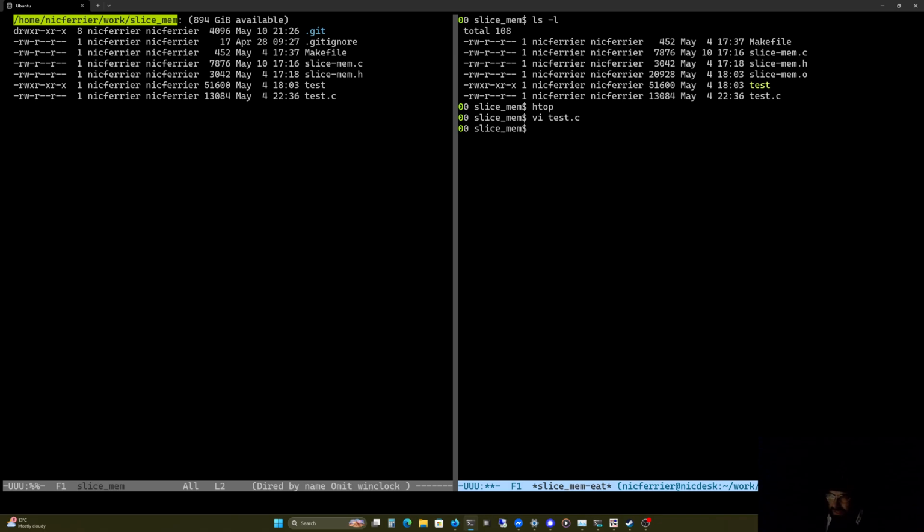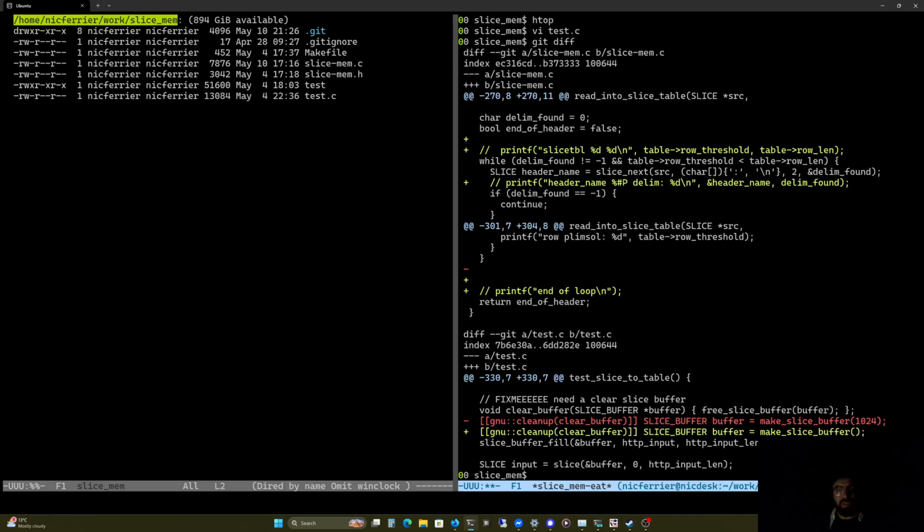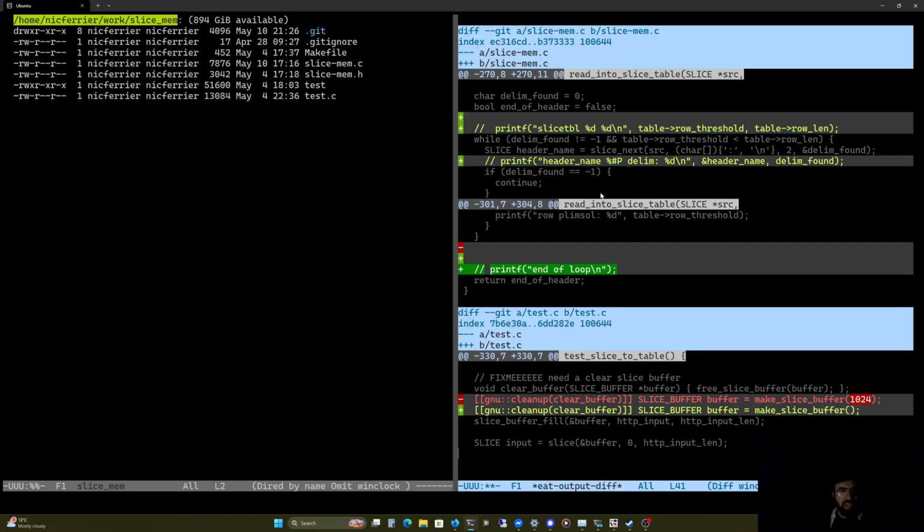But if you're editing a little commit message or something like that, rather than jumping into another buffer from the shell, those things are kind of annoying, and if I do something like this, I lose the ability for Emacs to manipulate this. So I want Emacs to be able to manipulate this. I want to use the shell, and I want Emacs to be able to manipulate this. So I just came up with a solution, which I'm calling eat last diff, and I think that this could be generally a pattern.